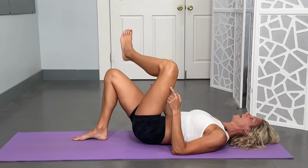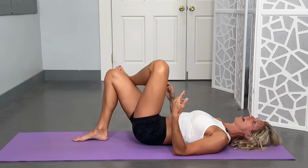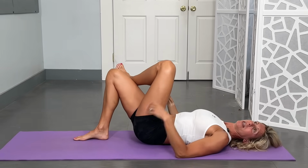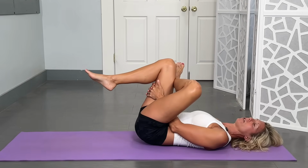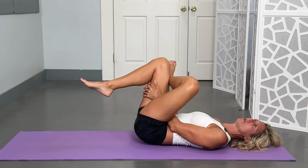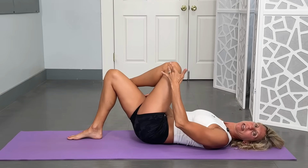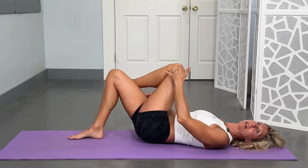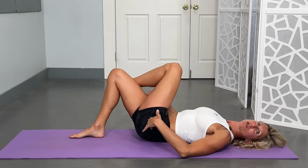So you're going to take one ankle, cross it over that thigh. If that feels like a nice gentle pull, that might be exactly where you want to start. If it's too much to thread those hands underneath that opposite thigh, if it feels like a good stretch, not a super duper strong pull, this is okay to do. But if you go, ooh, there's no way, you can start by just bringing that knee across the body a little bit. Now again, only doing this if you found that bending forward doesn't hurt.